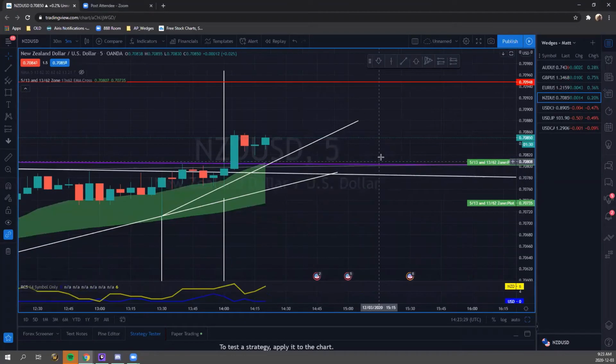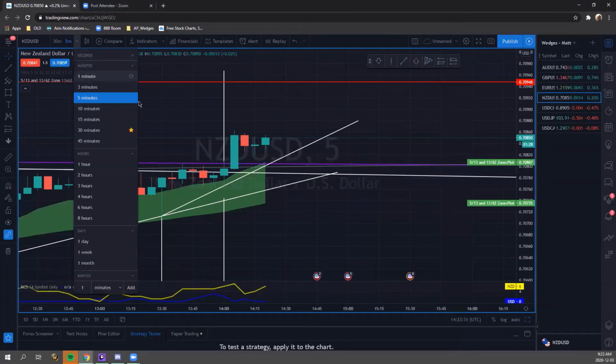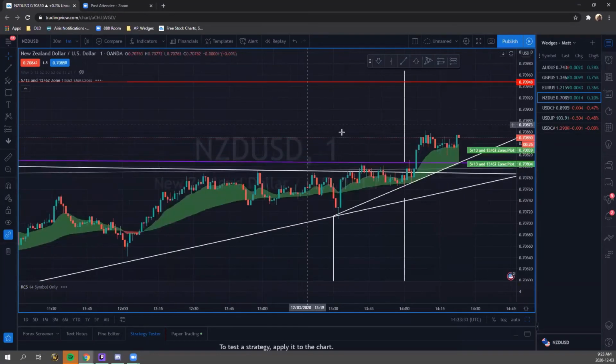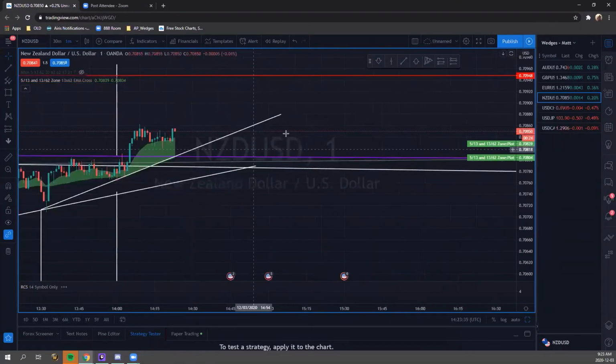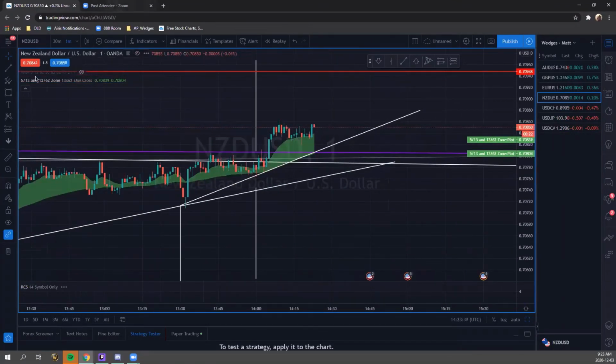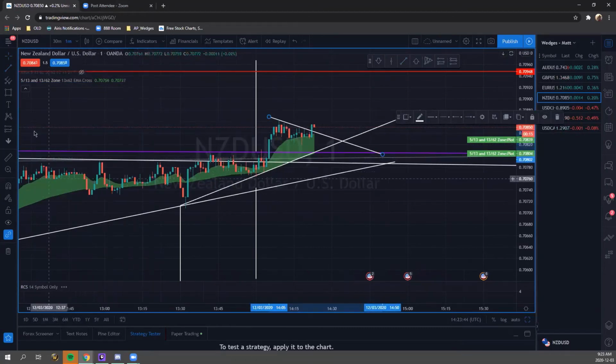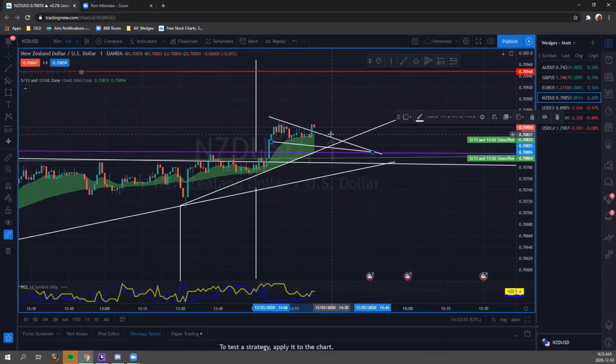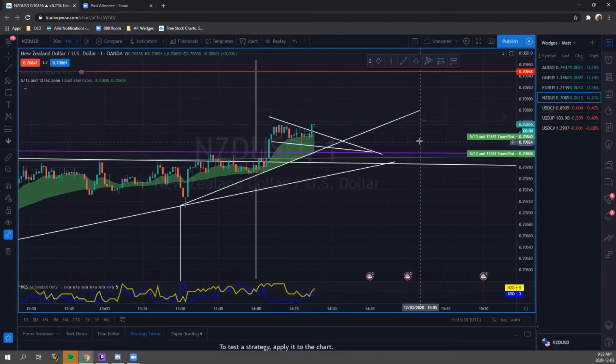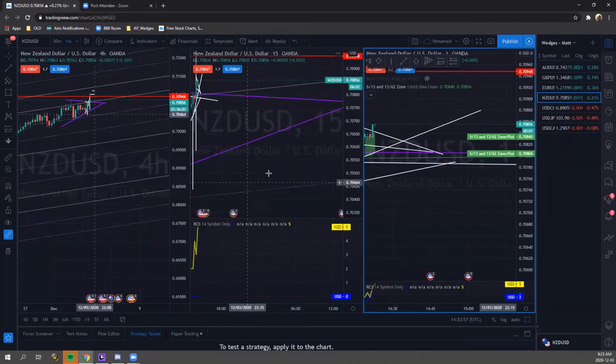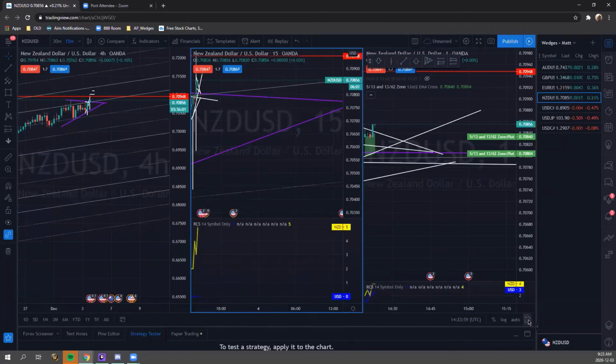So why are you on the 5-minute? Here, so here is your downward trend line, and that's the break that Al was talking about. So once you see these wedges, it doesn't matter about the wedge, it's just the trend line that matters. At the lower time frame, trend lines are going to be your friend.